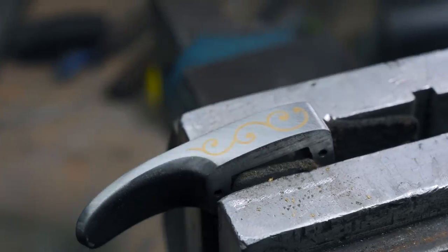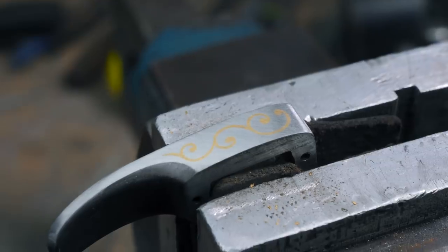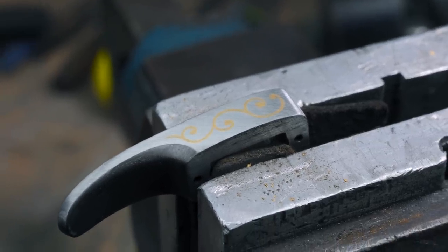Your engraving looks like cheese. Swiss? Is it full of holes?